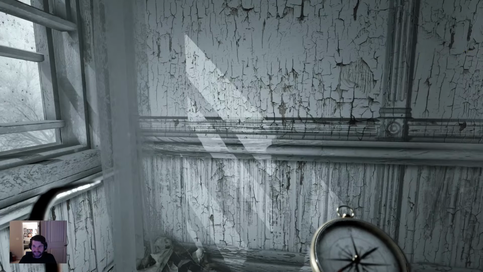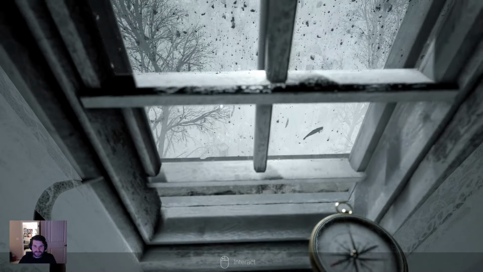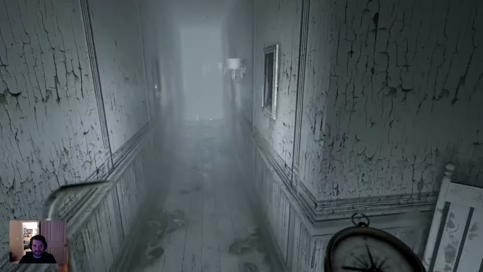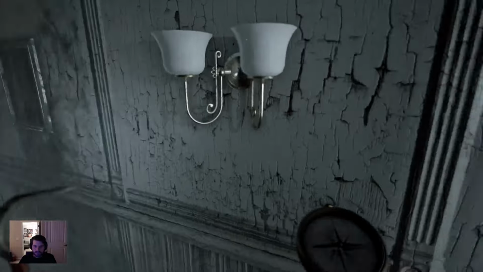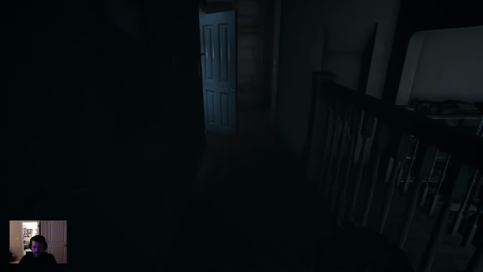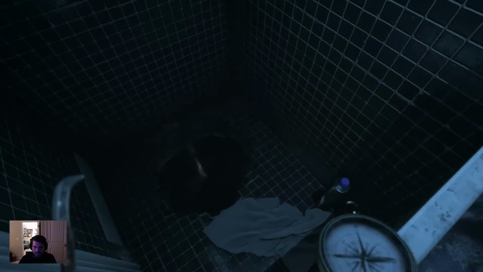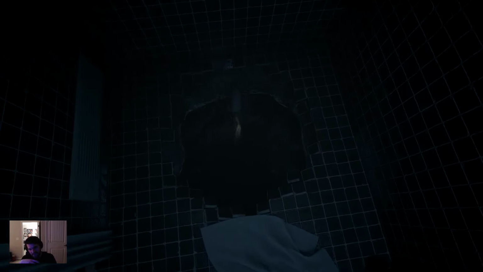Oh, neat. Compass. Oh, okay. Huh. What? I don't know. What do we do with this? What is this for? Let's head back to the other side of the house. I get nervous in this area because she tries to kill us. And I don't like it. It's very bad.